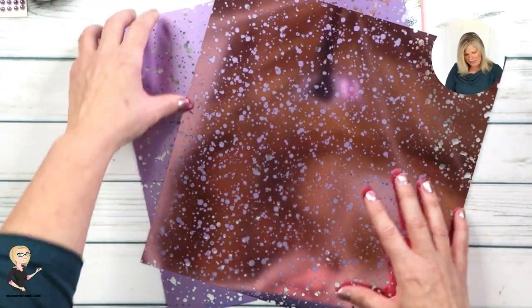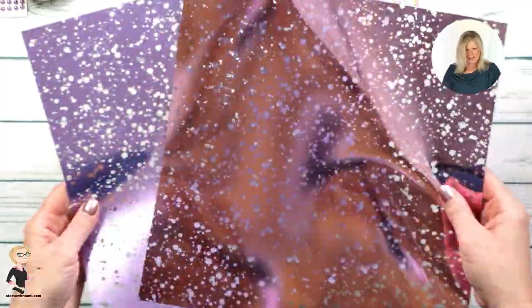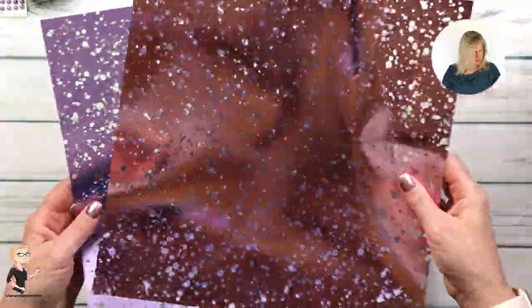So this is the fun Mercury Glass. We are going to be playing with it today. I know I did a little poll at the beginning, but I think I'm going to play with Rococo Rose today.